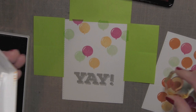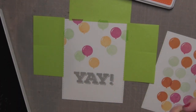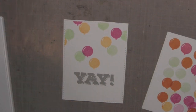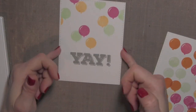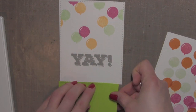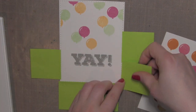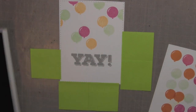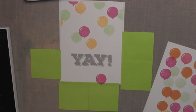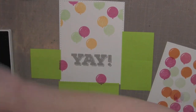It would have probably been easier if I'd stamped all of one color at one time, but the idea for the card kind of grew and changed as I worked on it, because I originally was just going to do all the balloons up the top portion, and I got to thinking I wanted it to look like the greeting was in the middle of all the balloons drifting up, if that makes sense. So I decided to stamp a few balloons down underneath this greeting as well.